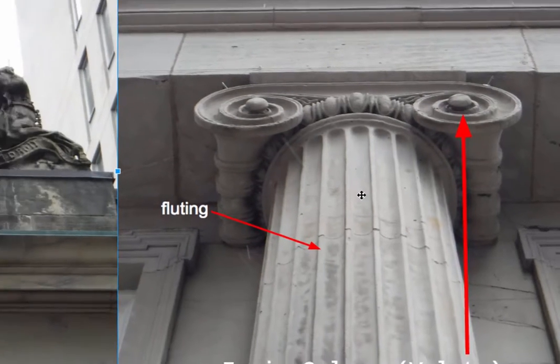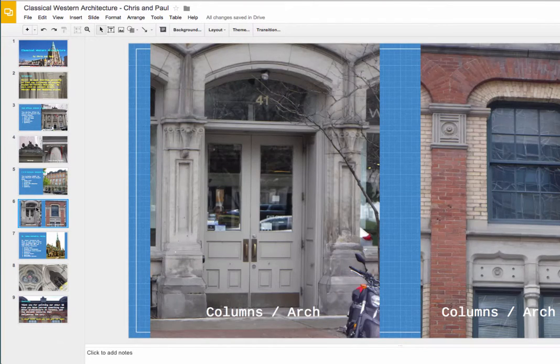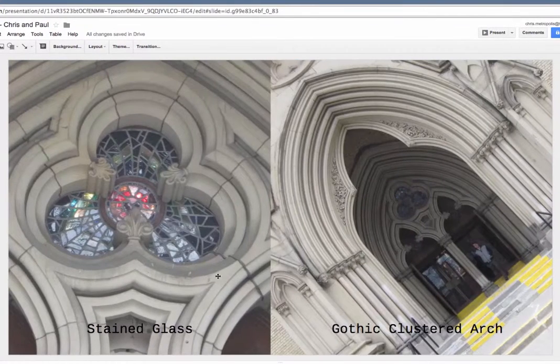And I'm sure that you guys can think of all kinds of other things that you will want to label on your photos, especially with carvings and other information that you might know about the building. If it's pretty obvious what the features are, like the arches and columns, probably skip it. But definitely at the front of the church with the Gothic clustered arch, that definitely could do with some labeling, just because there's so much going on in there. Such rich architecture. But I'll leave that up to you guys to decide what you want to label. Go ahead.